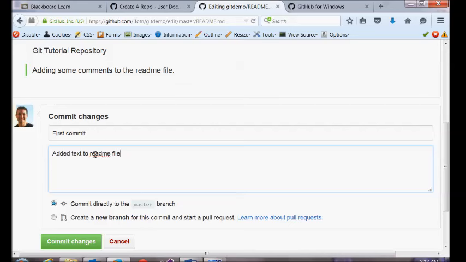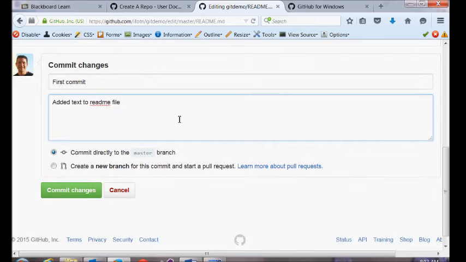Now to save my changes, anytime we make changes and we want to put those changes onto GitHub, we have to commit them. I'll just call this first commit, with a description, added text to README file. A commit is like a publish.